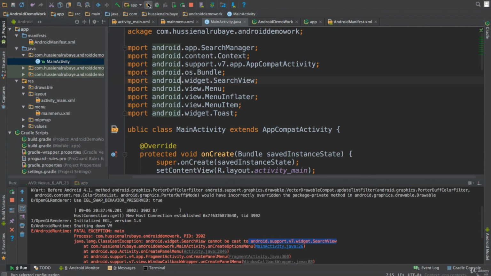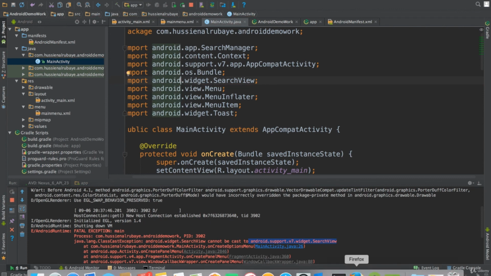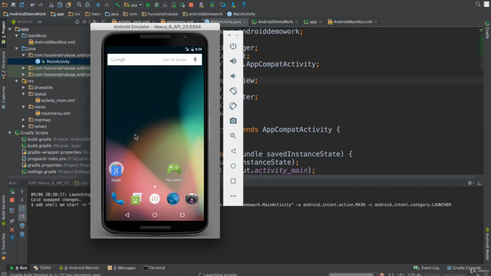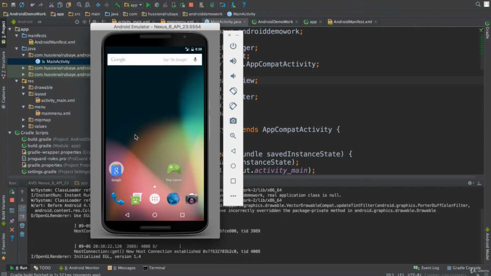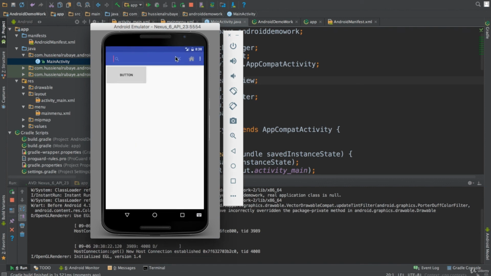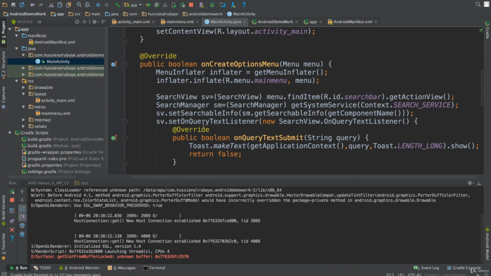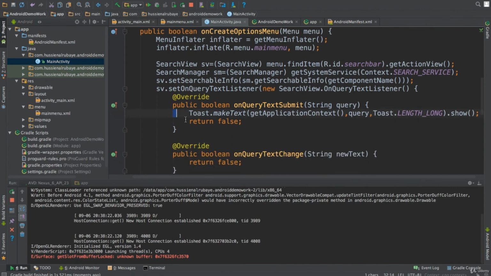Now if I rerun it again, because it could not do casting for that version, just making sure, run it again. Let me search for something. I will look for the name Hussein. If I click search, I have to see Hussein as a box. See, I see it. What happened when I click search? This goes to this method, and this one senses whatever I'm searching for here. So whenever you want to search for anything, write it down in this method. Here we are done, and see you next time.